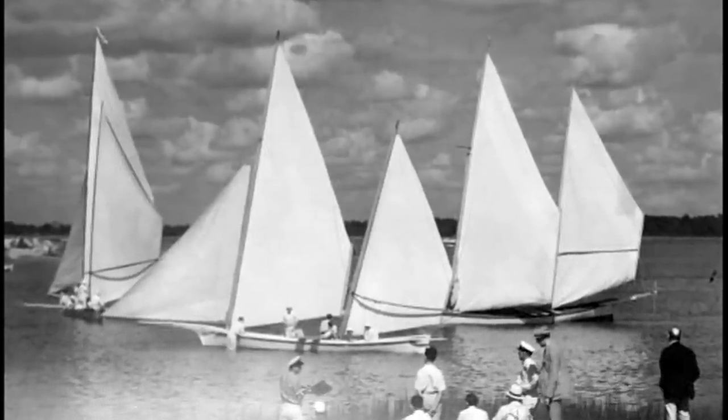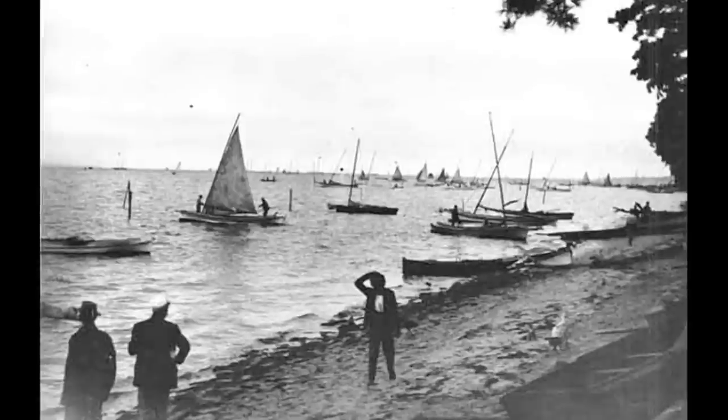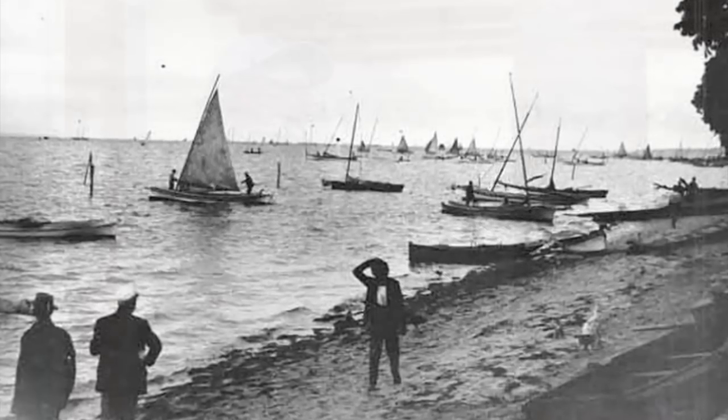My grandfather Sidney Covington built five of them. He was more or less a jack of all trades, I think. He was quite a gentleman — anybody that knew him will never forget him. When he wanted to build a boat, if somebody gave him a model to build, he just looks at it and he wouldn't build it.